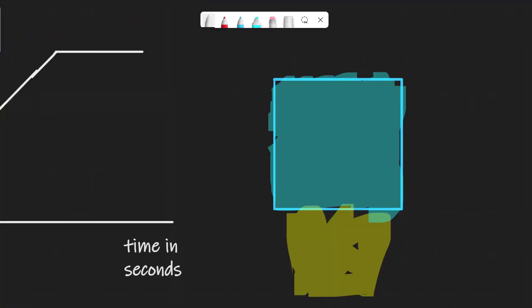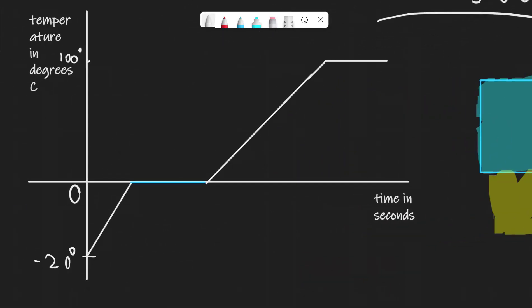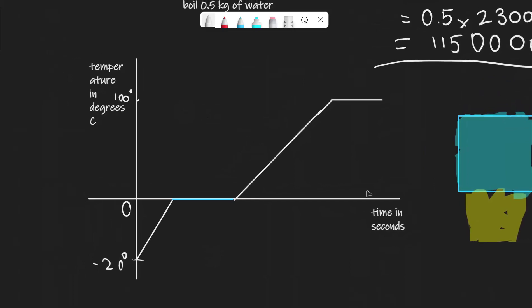Now let's imagine that we're heating up some ice. We take some ice that is initially quite cold, at negative 15 degrees C, and we start heating it. What will happen to the temperature of this ice? It will start rising until it reaches zero. We can represent this on a very important graph, which is temperature on this axis against time on the x-axis. The region between negative 20 and zero degrees, the ice will be heating up and the temperature will be rising. In this region, we can use E is equal to mcΔθ.